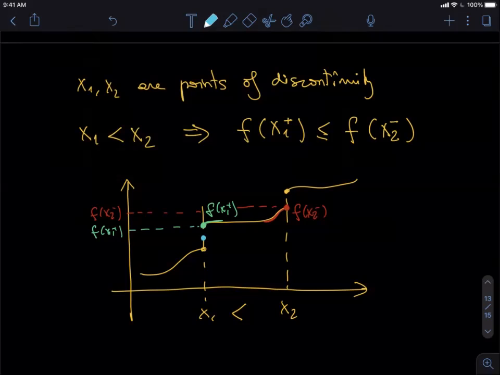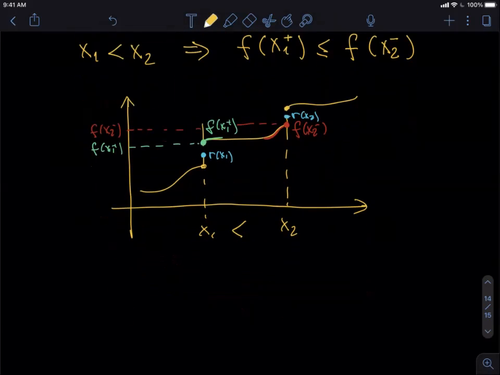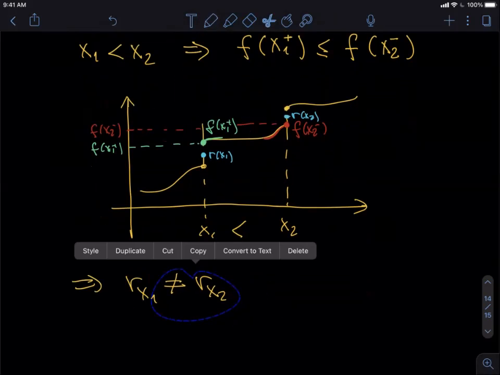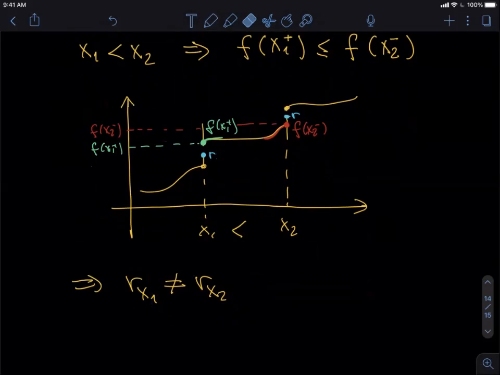But now, see the very interesting thing that happens here. So we have our rational number, r of x1 here, and then we have the other one here, r of x2. So my point with all this is that r of x1 is different from r of x2. I said I would use sub-indices. There we go. And here too. And this is what completes the proof.